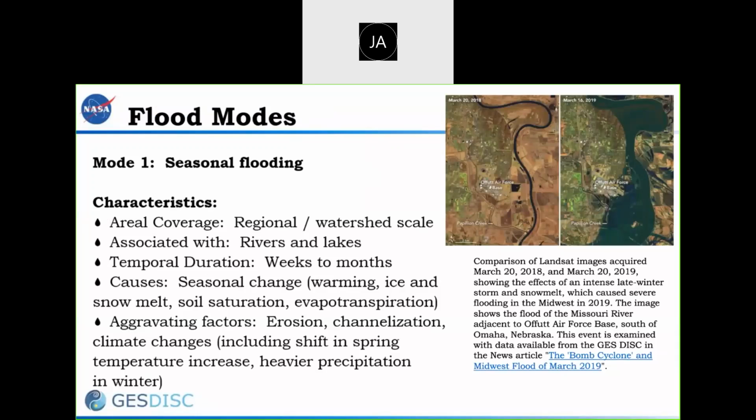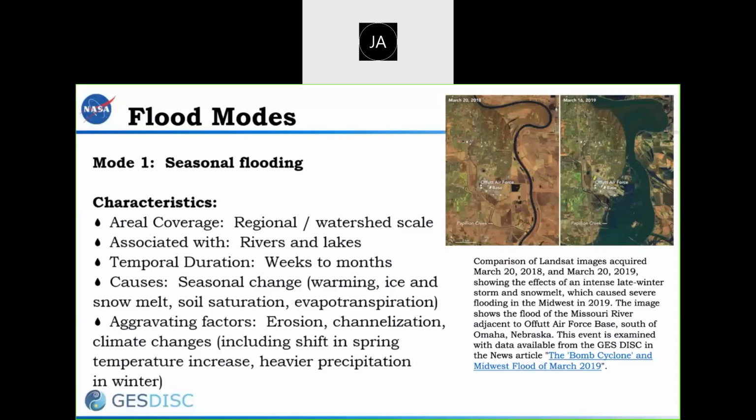And that's because the causes of these is generally seasonal change. And when we say that, it usually means what happens in spring. It warms up in spring, ice and snow will melt, the soils will get saturated by this amount of water, and also the plants are not available to pull moisture, water out of the soil. So evapotranspiration is important. And then aggravating factors are erosion. Water can run off quicker. Canalization, the rivers not following their normal patterns and have floodplains will jump the rivers into where people live, jump their banks, sorry. And climate change.